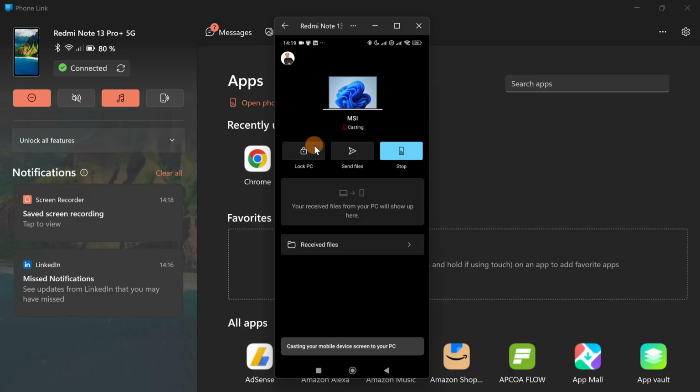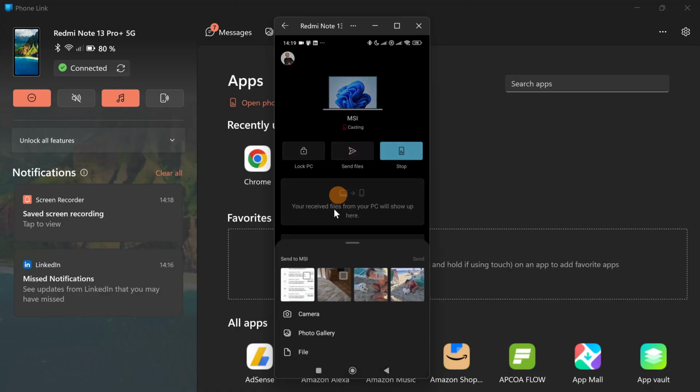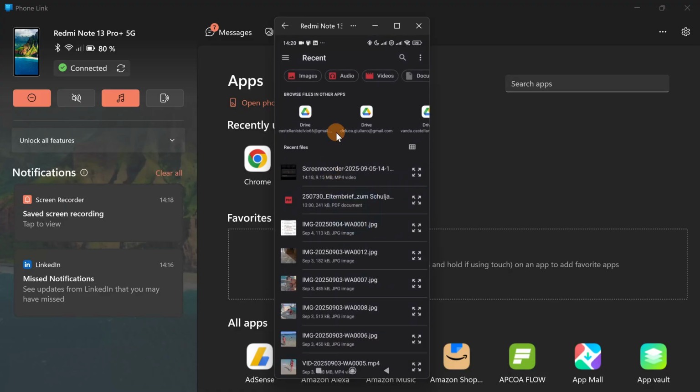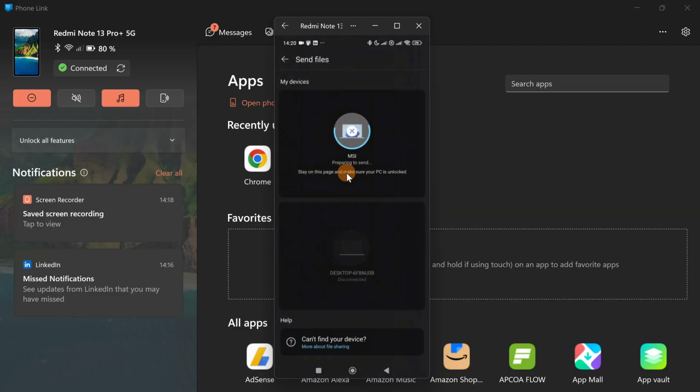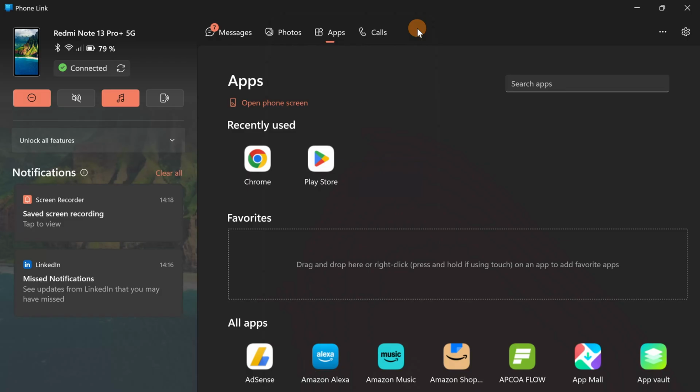So what I'm going to do now is share the video that I recorded on my phone. I'm going to tap on Send File and then Files. So this is my screen recording that I took a few seconds ago. I'm going to select this one and now I'm going to send this file from my phone directly to my Windows machine. Done. It's already done. It takes some seconds. It's incredible. So now I can close this screen sharing or mirror function.